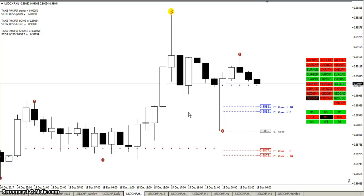Well, good for them. You need to focus on what you're able to accomplish on a regular recurring basis. So if you can pull 50 pips on a regular recurring basis doing 1 trade, go for it. You're doing a great job. If you can pull 10 pips, 5 times a day, you're doing a great job. If you can pull 5 pips 10 times a day, once again, you're doing a great job. If you could pull 1 pip 50 times a day, you're doing a great job.